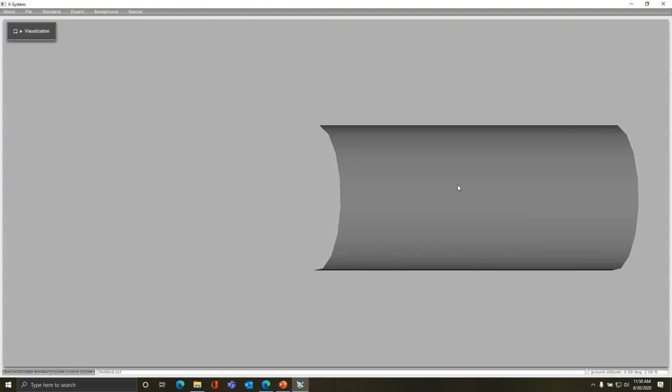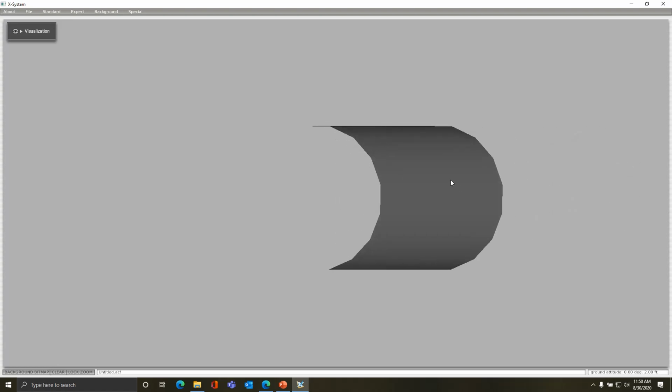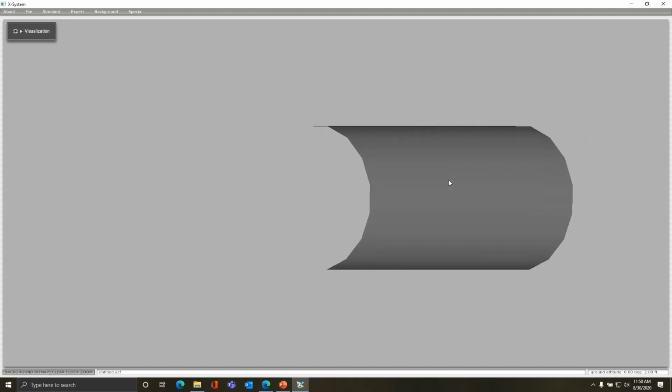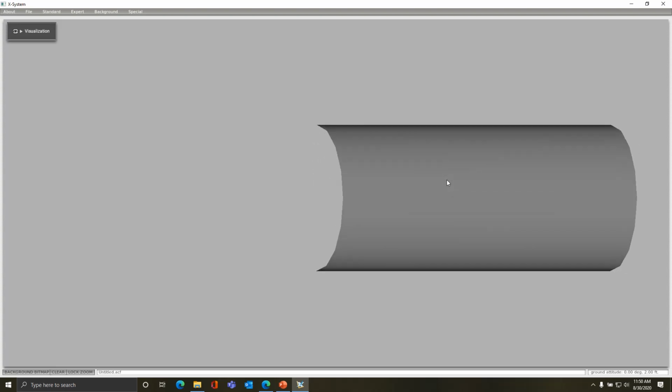If you want to rotate it, you have to use the WASD buttons on your keyboard. It will rotate the fuselage of your design, and this is a very plain design. So we're going to play with this a little bit to become a little familiar, and then we'll go to the modification of the Cessna aircraft.